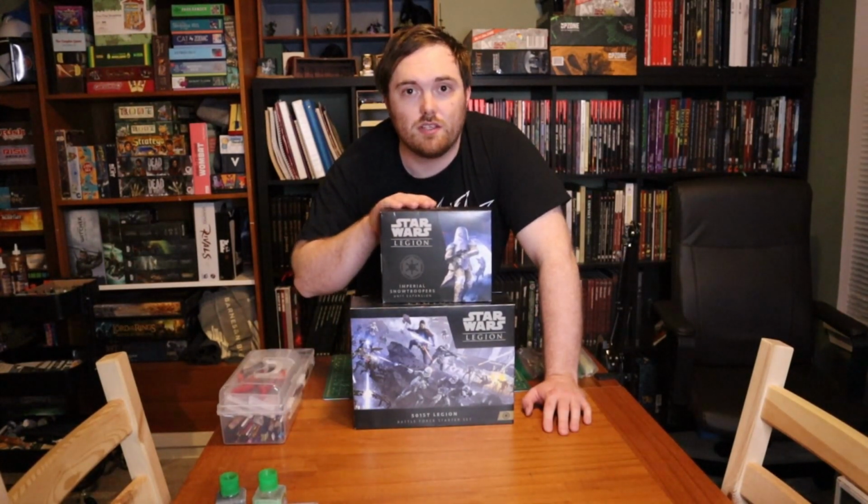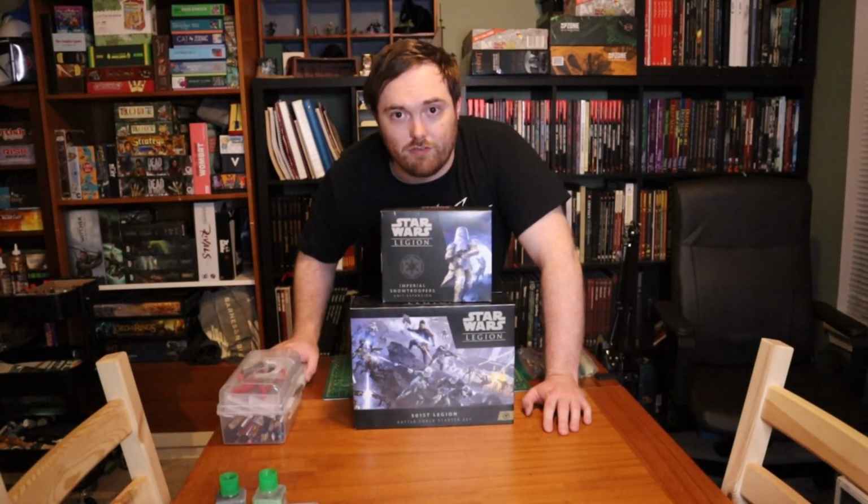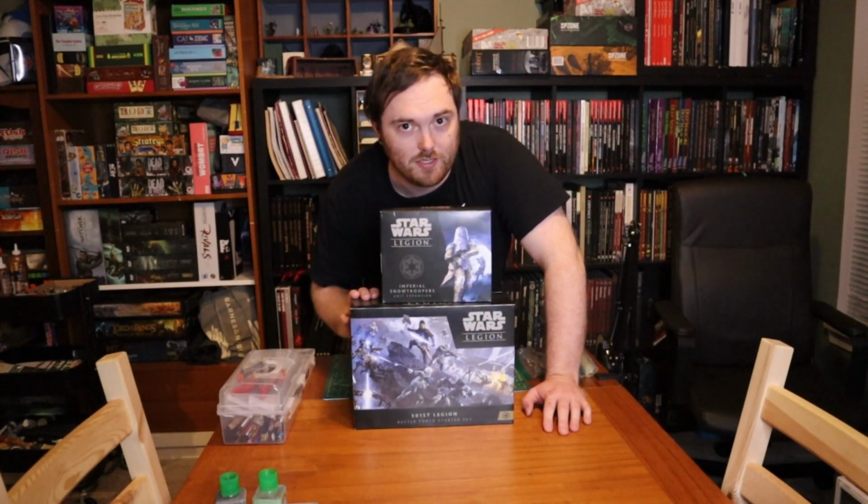What I'm going to do with this kit is utilize the bits that I have left from my 501st and from the clone trooper box that I have to recreate an homage to one of my favorite units from the original Battlefront 2. If all things go according to plan, you won't even notice a difference.